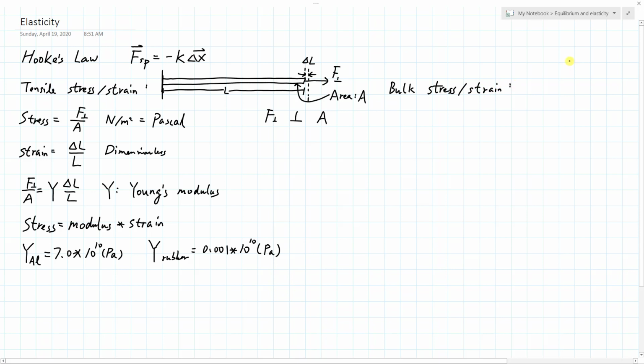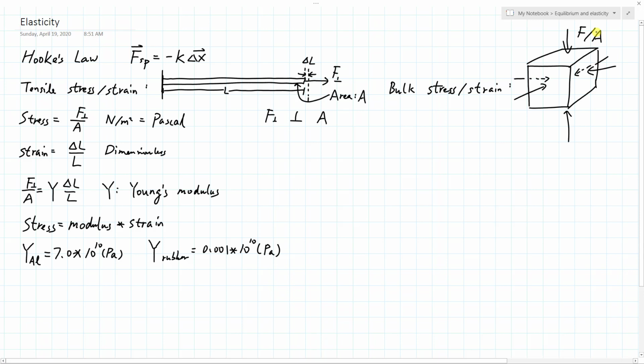So say we have a box. A box is easier. And we apply forces all over in order to compress it, right? So something like this. Okay, so I just made sure I drew, let's see, 1, 2, 3, 4, 5, 6, all 6 sides. So we have a force per area applied. And this happens to be just pressure.